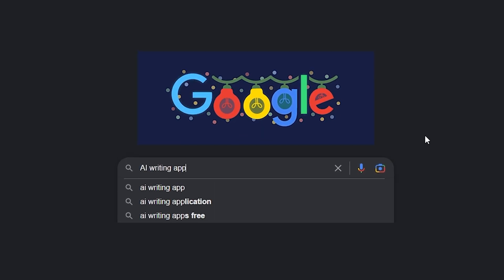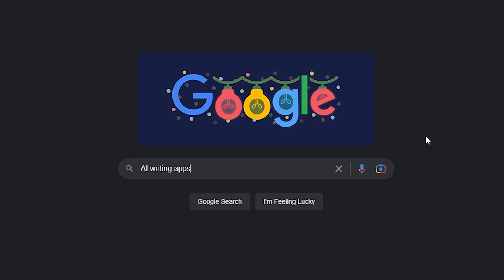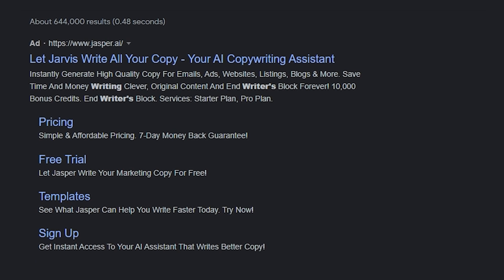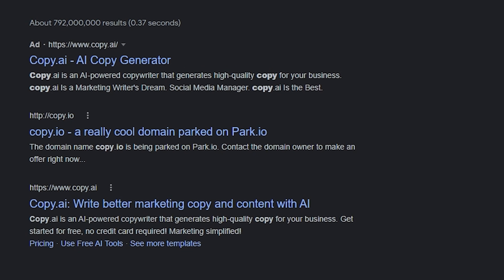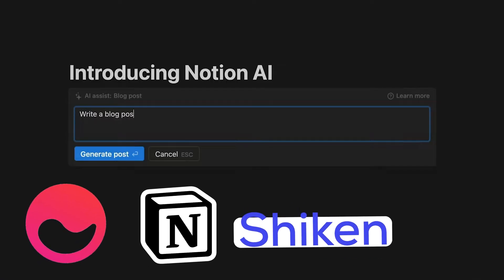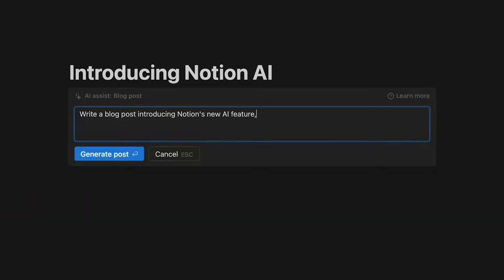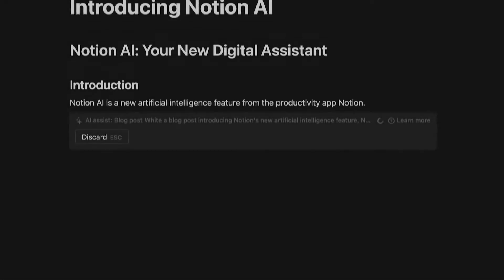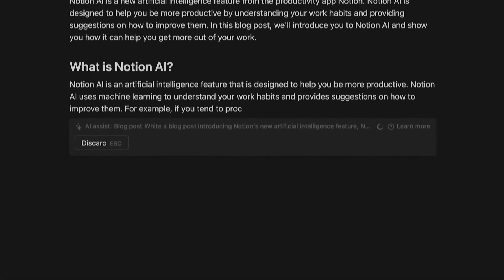There are now lots of AI-powered writing apps out there and essentially what they do is they use artificial intelligence to help you write faster and more accurately. There are also more and more note-taking apps that are using AI, such as MEM, Notion, Chican and Logsec. While AI writing apps are incredibly useful for writers and creators to generate content fast, AI note-taking apps are great for noting down new things in general.